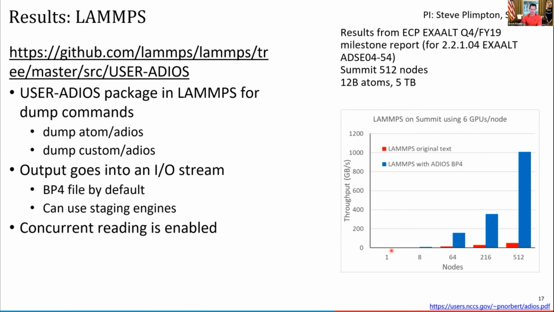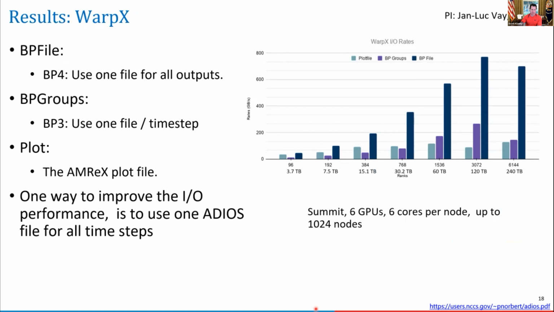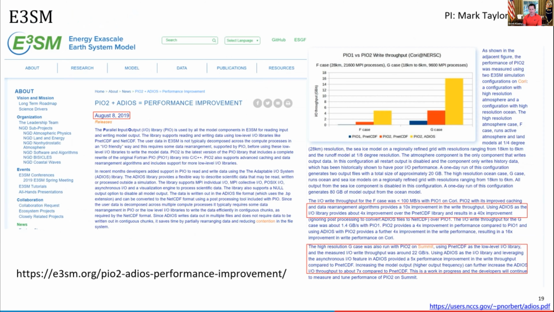And if you look at their default IO behavior on Summit, up to 512 nodes compared to ADIOS time, you can see in the throughput, you can see over a terabyte per second, and you can see numbers which are much, much less. This was some of the WarpX results again that we've showed. And the original thing was we need to improve the writing capability, but it came not just to improve that, we said we need to improve the reading, and that's the story Jean-Luc said.